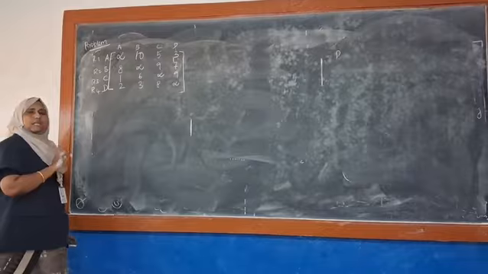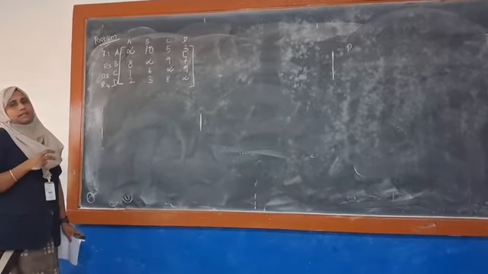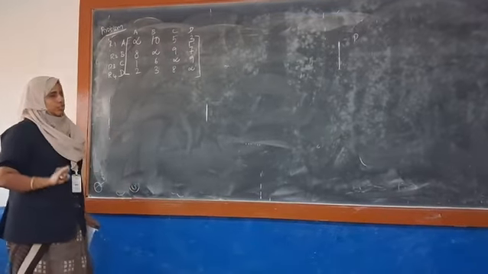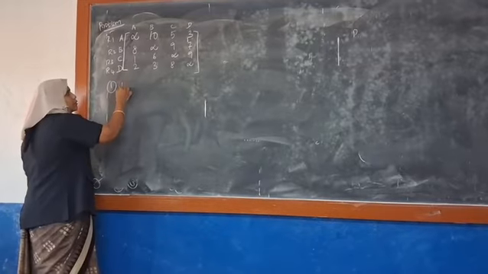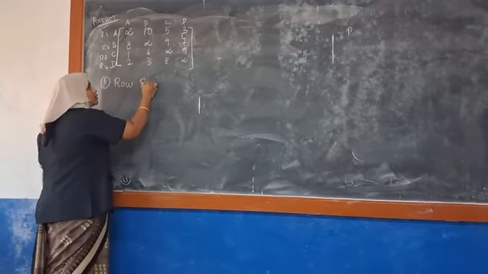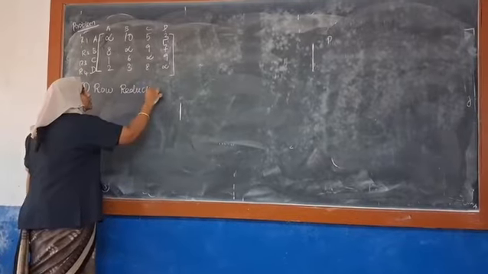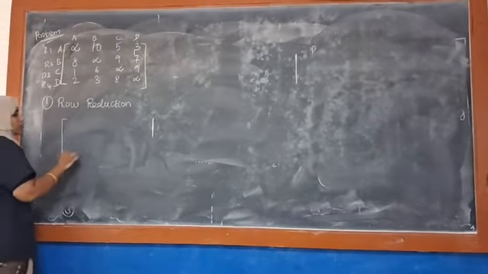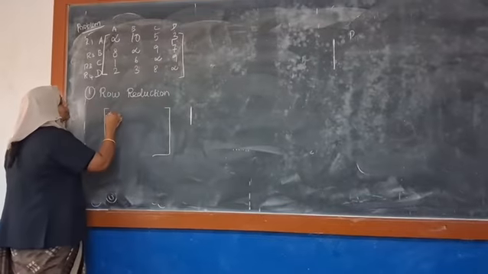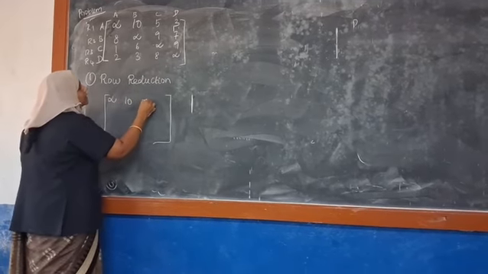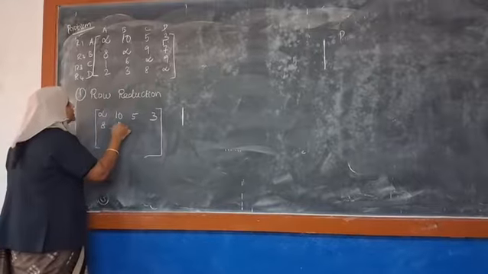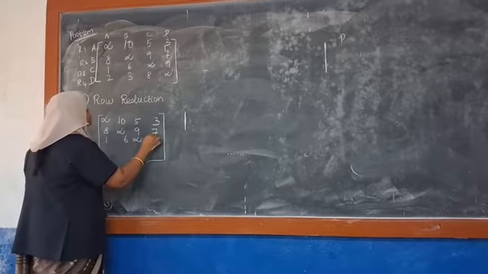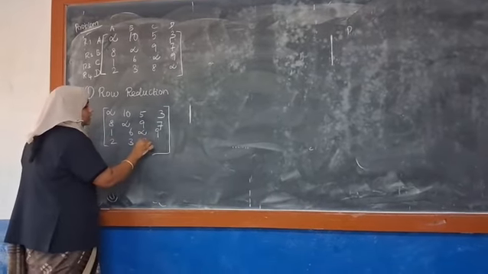So the first thing is we have to reduce the matrix. How do we reduce the matrix? The first step is row reduction. So first, we want to make a row reduction. What is the meaning of row reduction? Let us explain. I am going to take the original matrix as it is. The values are 10, 5, 3, 8, 9, 7, 1, 6, 9, 2, 3, 8.